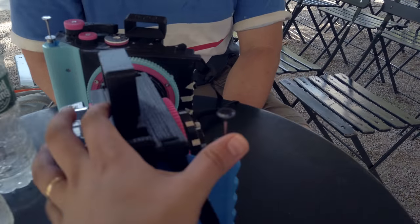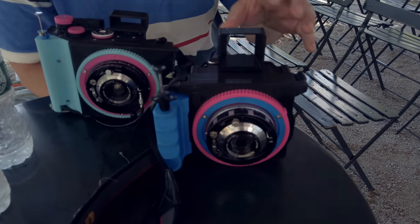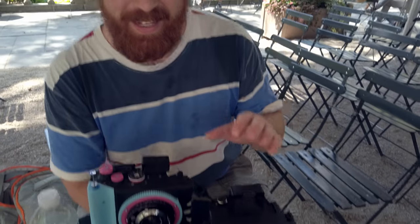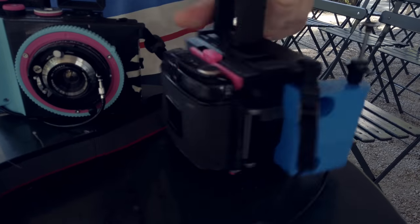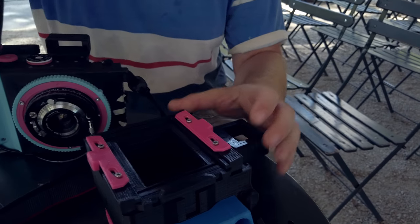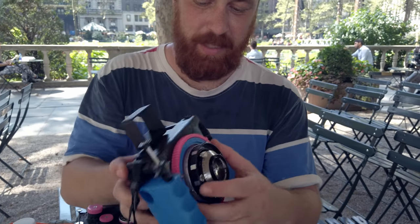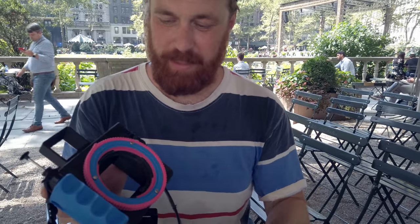What are these things that you have in here? Please enlighten us. They're time travel devices that I have made. They are cameras, so this is the Homunculus. It's a medium format camera. It takes a Mamiya Press lens and a Graflex or Mamiya RB back. They come off pretty easily. These are the backs, a pretty standard thing. This is the lens. It pops off. It'll take any Mamiya Press lens.